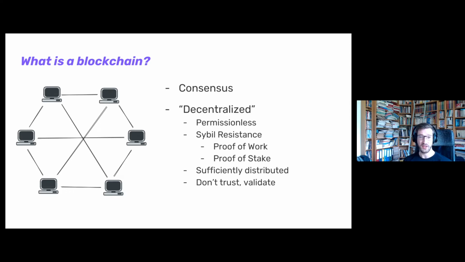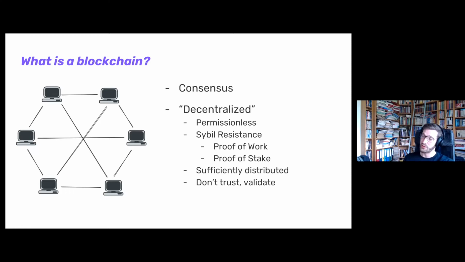And so the solution to that is basically to make it very expensive to run a node so that nobody is rich enough that they can run half the network and take control of the network. And there are two solutions to that currently: proof of work, which is basically to make it expensive because you need to buy hardware and electricity so that you can solve the proof of work problem, which is basically finding a hash that fits a certain condition, and that's very computationally expensive. That's great. It's a very elegant mechanism, but it's also very bad for the environment because you just burn all that electricity for not much of a result.